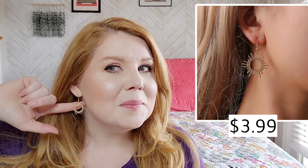And I wanted to tell you while I'm thinking about it, I also got these earrings from Rosegal. And I'll link these down below too. They're just little suns, I guess, suns? Yeah. But they're maybe $3, I think, but I love them. They're so pretty and you just put them on, no problems.